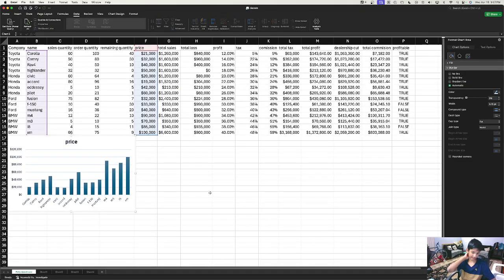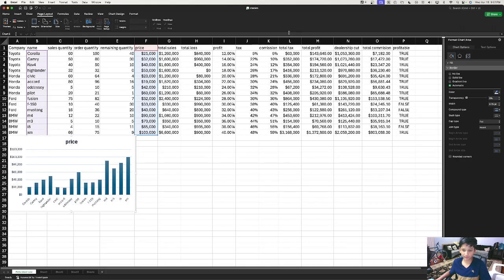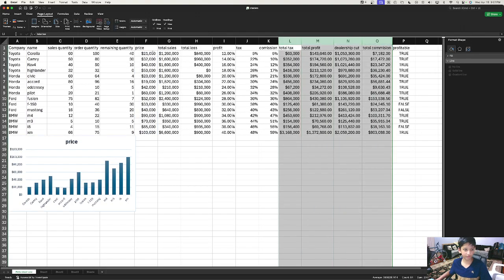So let's see a pie chart with these with the tax, the profit, and the commission, and the dealership cut. So if we select these three values, so this and this to this, and we press insert pie chart.